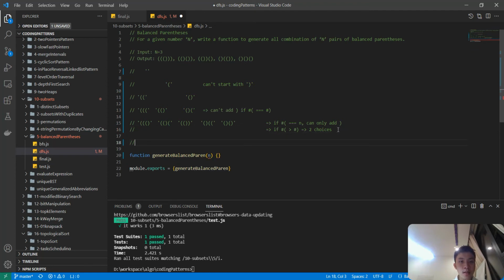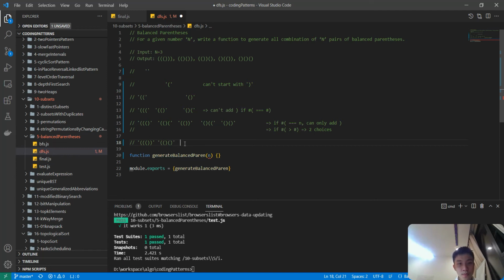Next, okay, again with this one, the number of openings is n now, so we only have a choice of close, right? One more close. For this one, same here, the number of openings reached n, so we only have a choice of close, right?